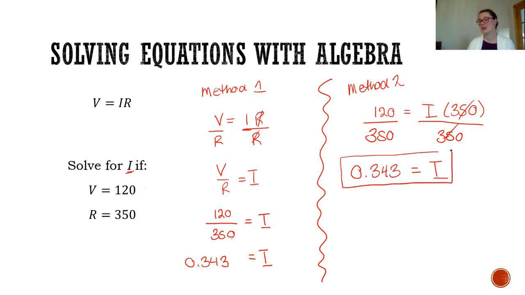Now, there will be times, I think, for electrical, where you will probably memorize these formulas. There's actually 3 ways we could rearrange this. V equals IR, we can solve it for V, we can solve it for I, or we can solve it for R. I'm not going to solve it for all 3 because I need to give you some equations to do later. You will also find the formula for power, which I know you're going to use.